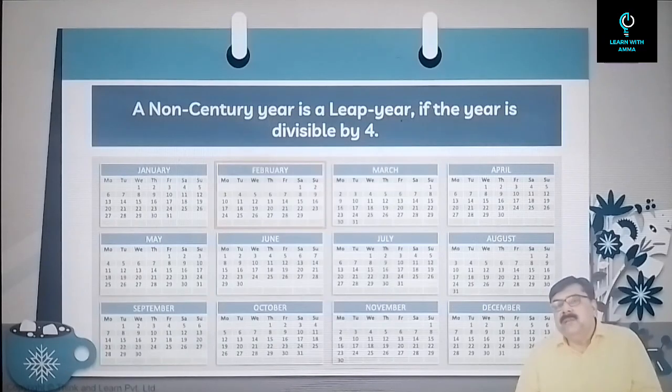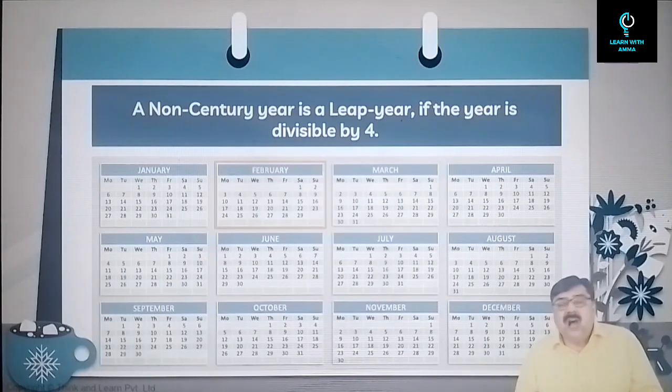Now we talk about 2 more types of years here. One is a non-century year and the other is a century year. Now what is a century year? A century year is a year which is divisible by 100. Years 1700, 1800, 1900, 2000, 2100 or even 500, 600, all these are century years. Non-century years, obviously, are those years which are not divisible by 100, which do not have the last 2 digits as 2 zeros, like 2021, 1947, 1857, 678. All these are non-century years.